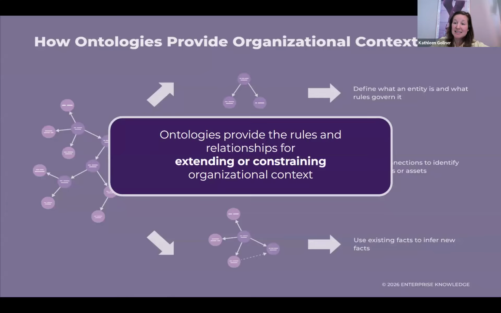And that's this idea of extending or constraining organizational context based on the relationships and rules stipulated in the ontology. So the extending scenario is like the case I talked through, where we make the connection from a product bundle to specific contacts based on the data of their sales performance. Examples of constraining things may be a case where perhaps in the organization, products can only be sold by certain roles. So I shouldn't see a list of all the product bundles. I should only see the list of product bundles that I'm authorized to sell based on the products I'm authorized to sell.